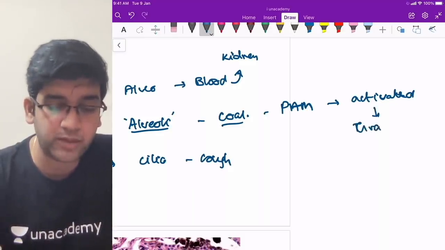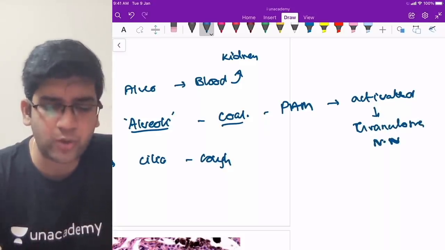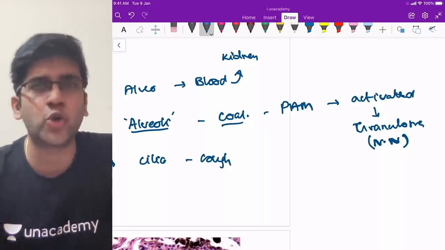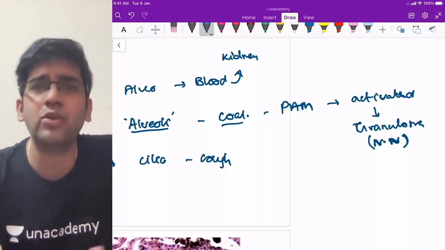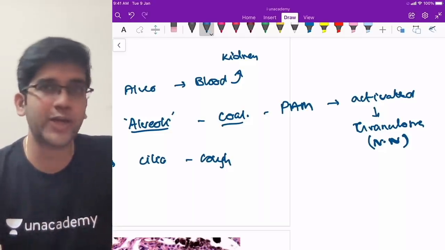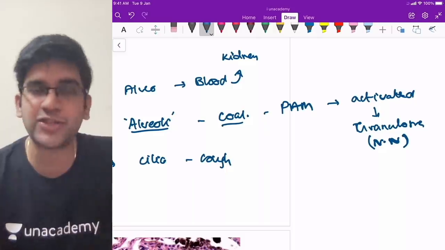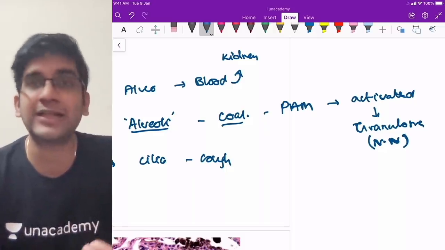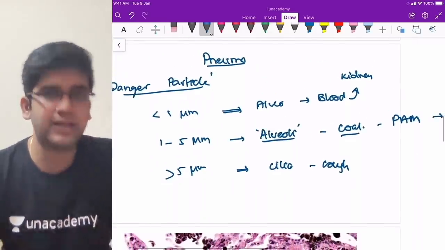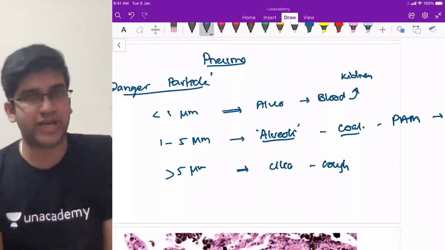It'll form a granuloma. All the granulomas in pneumoconiosis have nothing to do with an organic material. It's totally dead material. N is for non-necrotizing granulomas. You'll have a full amount of non-necrotizing granulomas in the lung. This non-necrotizing granuloma is a chronic inflammation. Will it cause lung damage? Obviously, it's going to cause lung damage. That causes the symptoms of your pneumoconiosis, right? That's the simple ideology of why a pneumoconiosis happens.